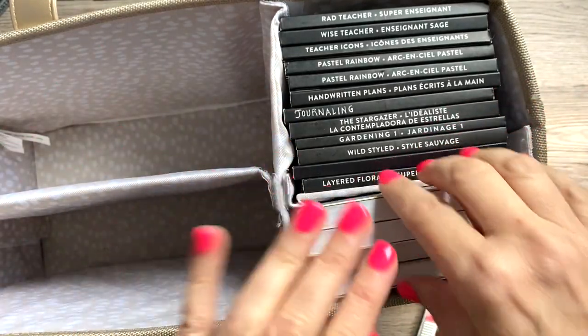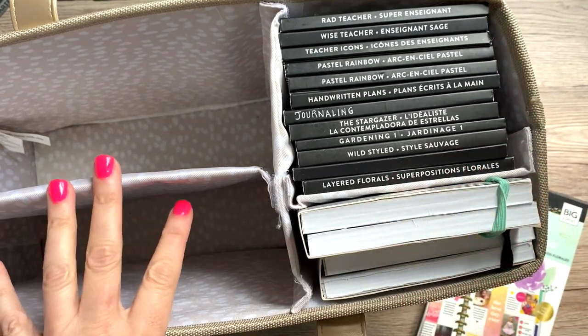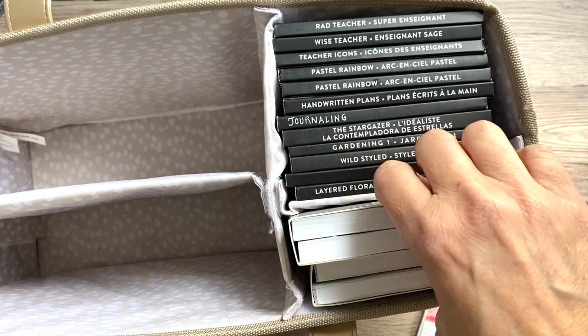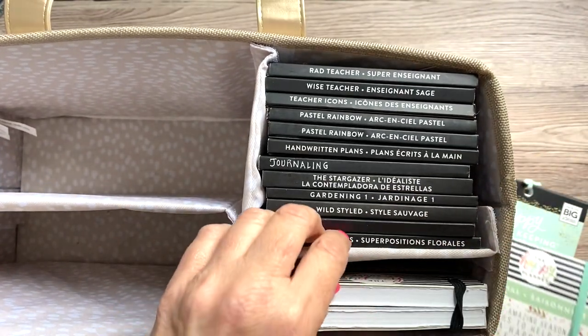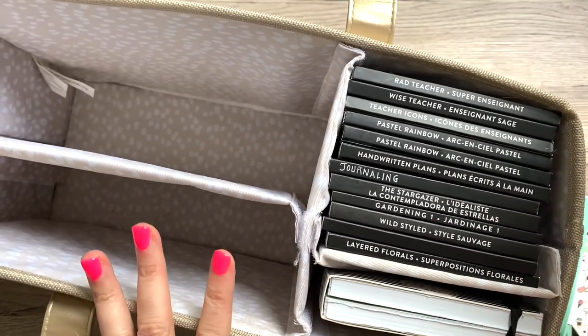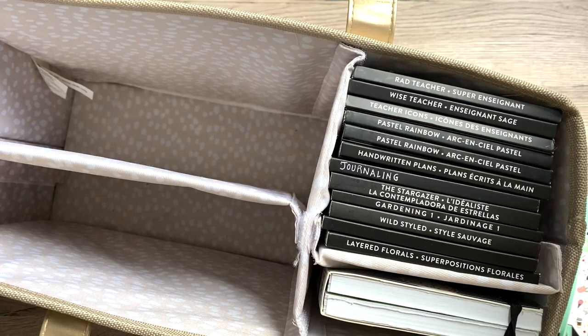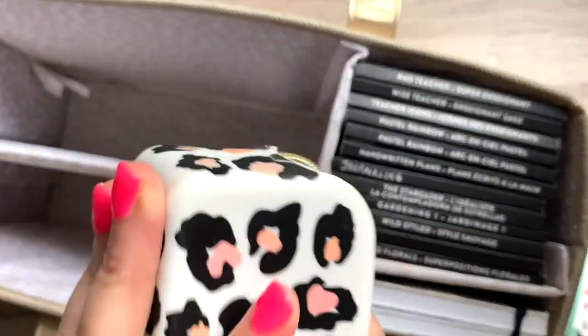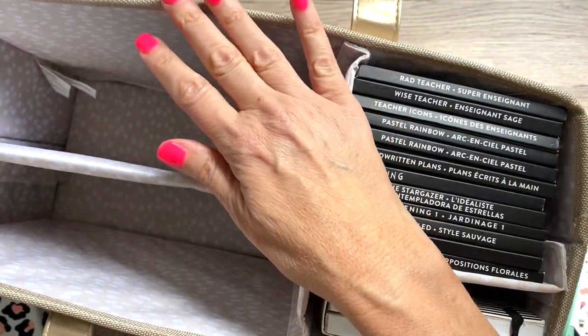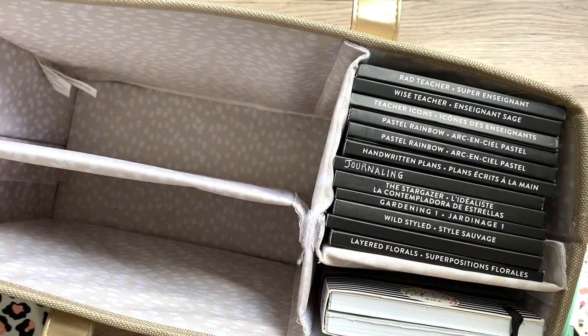You can also put tools in here. I brought that little Wild Styled pencil case filled with my planner tools. And I brought a whole bunch of planners — let me reenact it for you so I can show you what I brought. My daughter Allie popped in and confirmed she saw me arrive with all the stuff and it was great. I had this pencil case filled with tools.